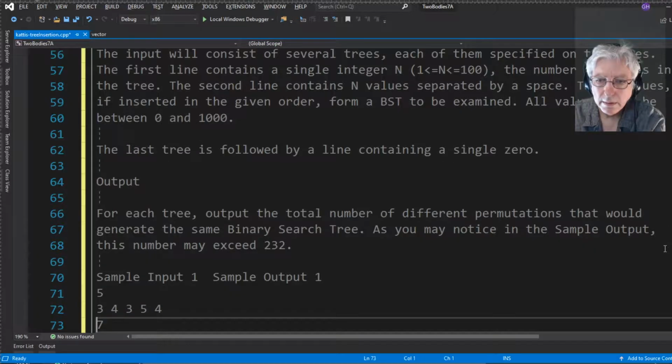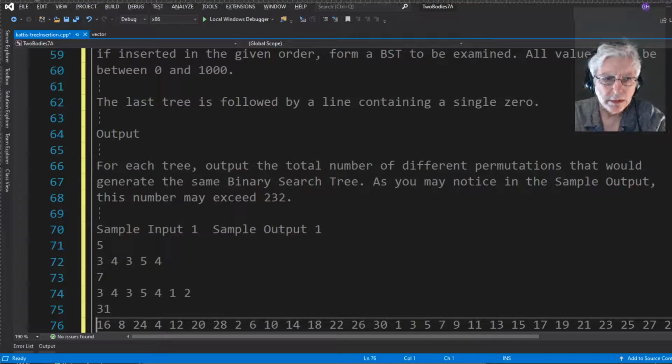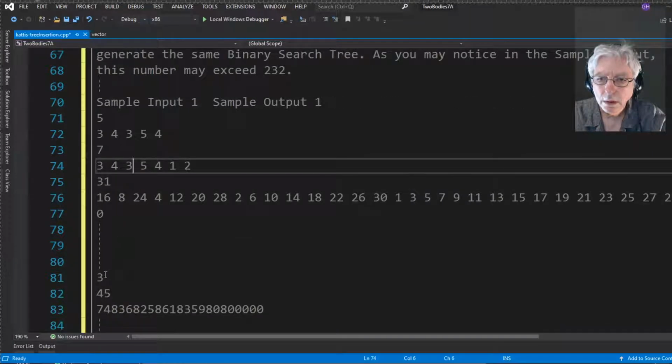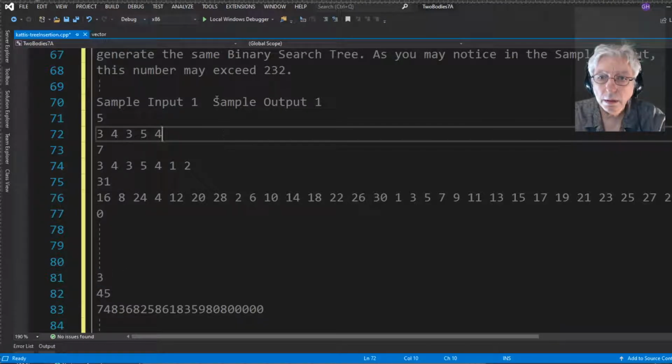Okay, so if you got 5 nodes, let's see. These are the different inputs, and this is the output for the first one. And I guess I'll scoot that over a notch.